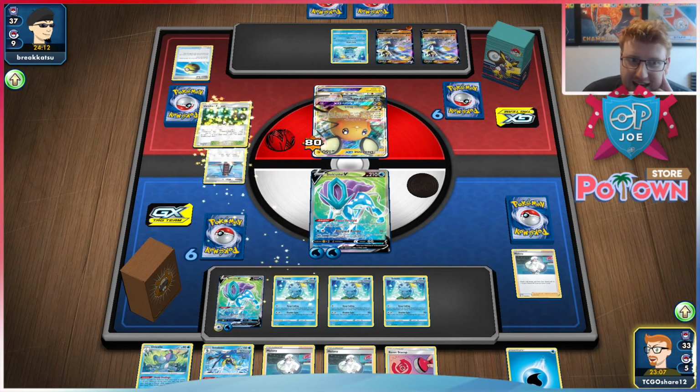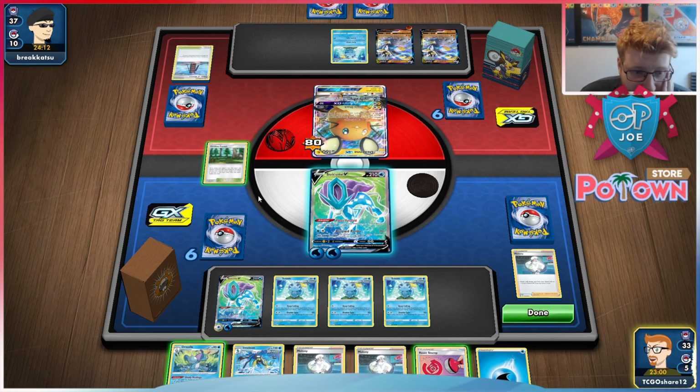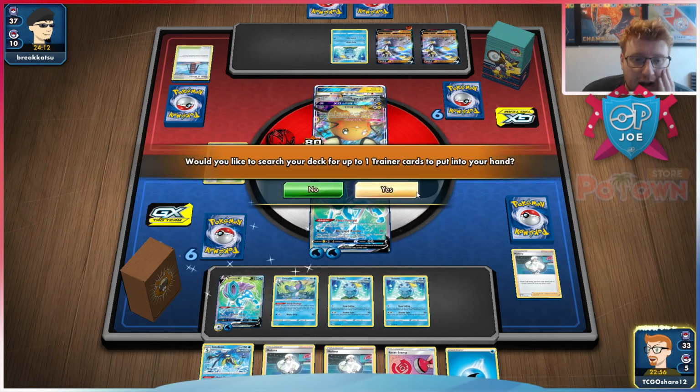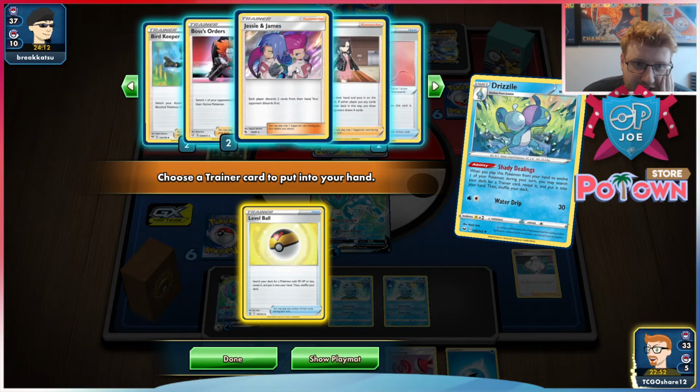I'm not afraid of them getting energy. They even quick-balled away an energy search, so it shouldn't be a problem. I will go into Drizzile. I think I'm just going to do a Level Ball chain and make him KO my Drizziles.